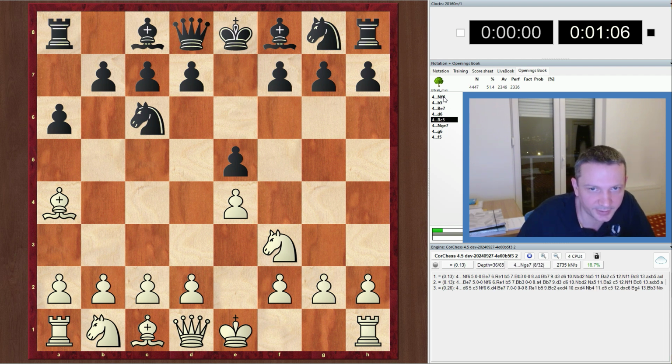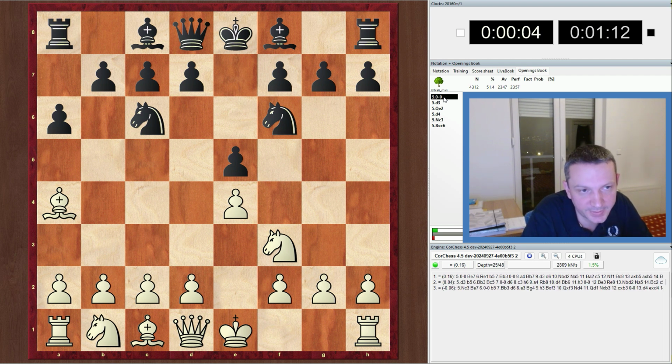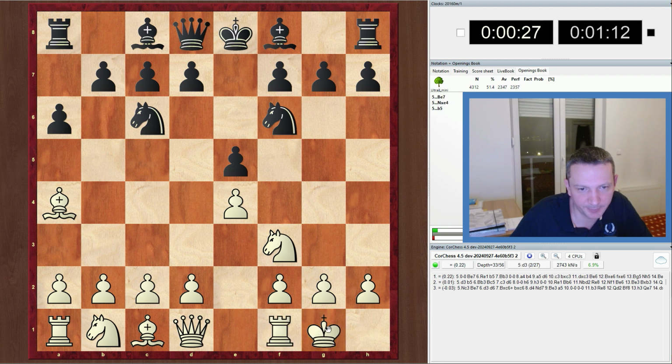We now cover the main line, knight f6. So the main line of move number 4 for the black is knight f6. So this is the main line of the Morphy defense. And what we play here, we will simply castle here. Not the only playable move, but probably the best, and we simply castle, and we see what will happen next. We don't show our cards.